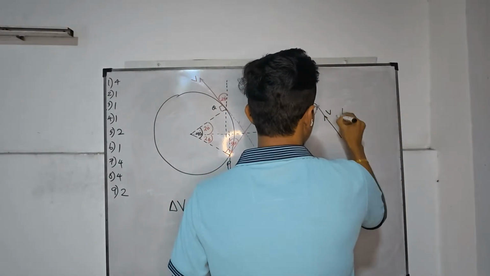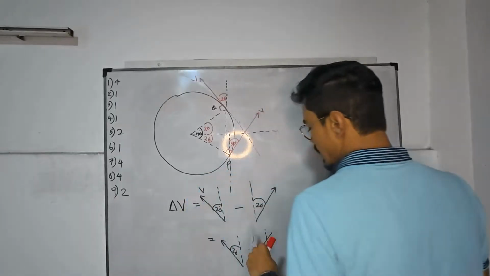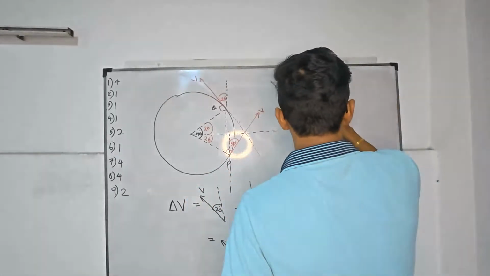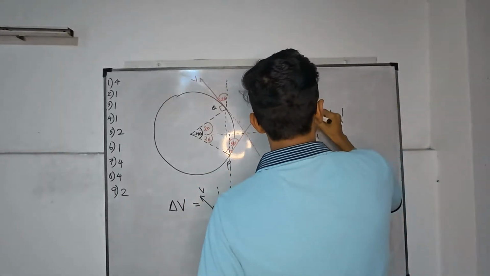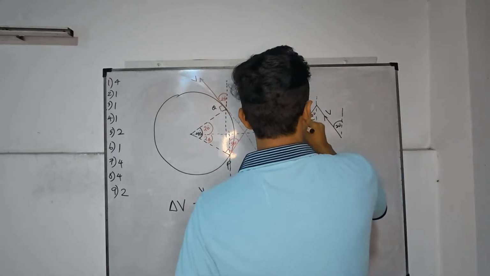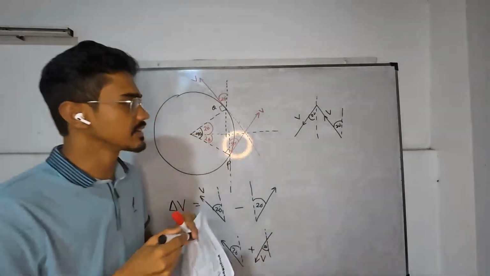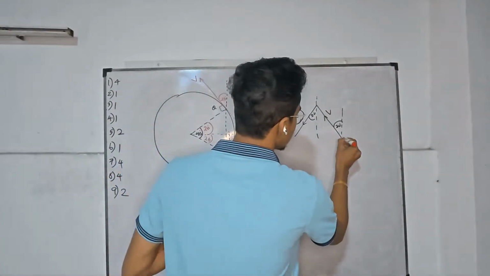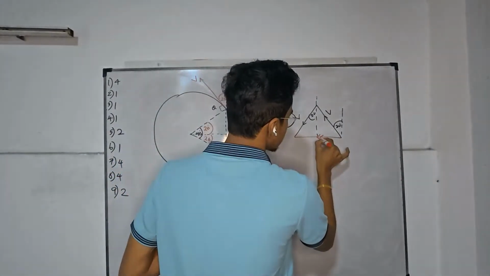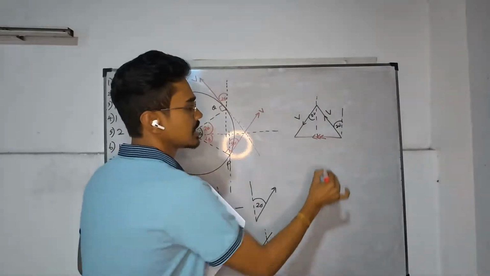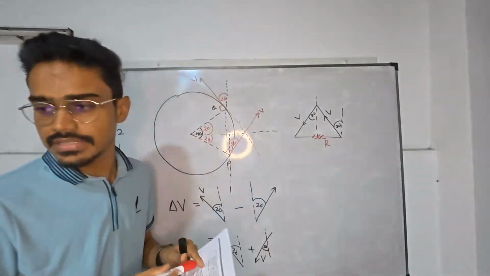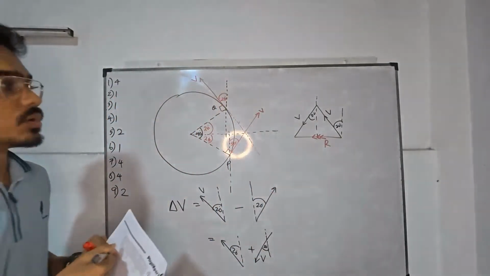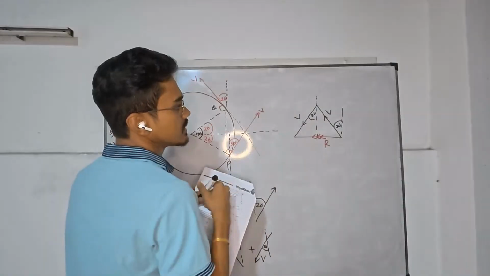So this is v with 20, and this can be connected to this point as it makes 20 like this. So this is the vector triangle, and this third side of the vector triangle from here to here gives us the resultant. Let's say R. It gives us the resultant. Now very straightforward. If this is V, now this is a right angle.